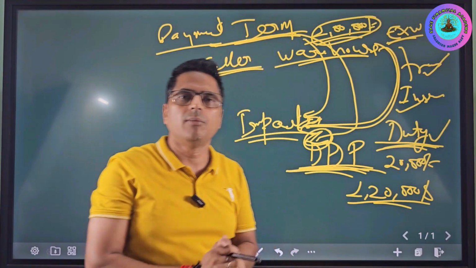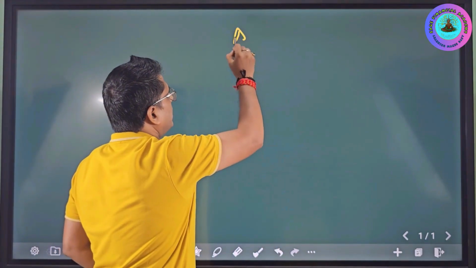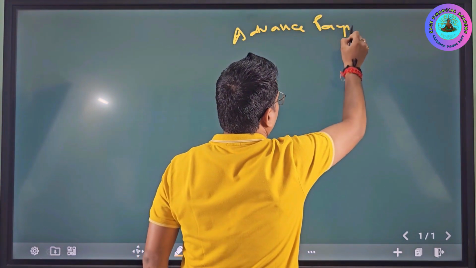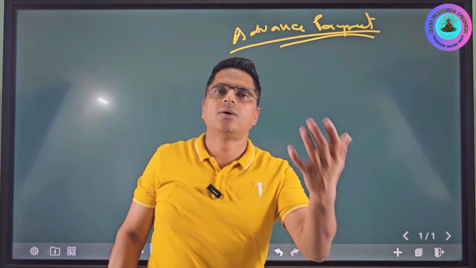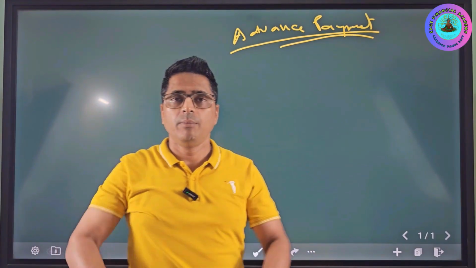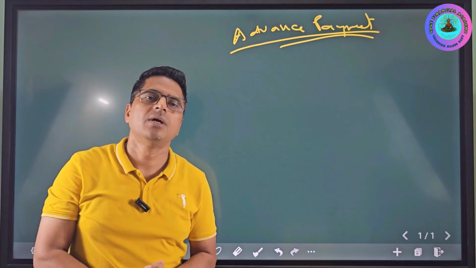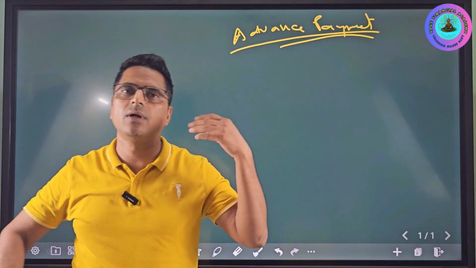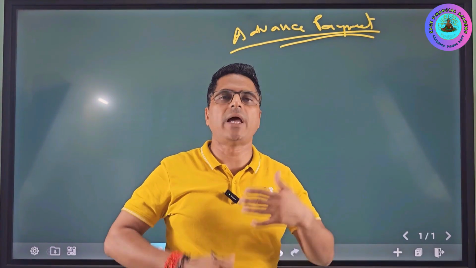So you must be aware of the Incoterms. Now, the payment terms. Advance payment: you are making a payment in advance to the party so that the party will supply the goods. Why are you making the payment? Because the supplier is not ready to supply the goods before receiving the payment. So first you will make the payment, and once you make the payment, the supplier will start making or supplying the goods.